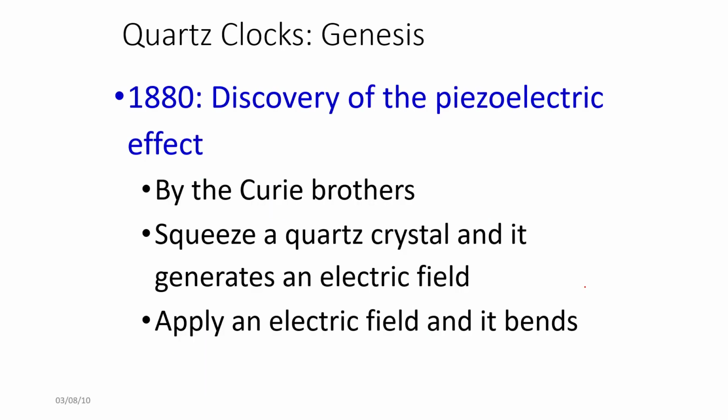So the key idea of this 1880 discovery of the piezoelectric effect was essentially that you squeeze a quartz crystal, it generates an electric field, and then you apply an electric field which is in tune with the field that has been generated, and then the crystal will bend. So this oscillatory process goes on.